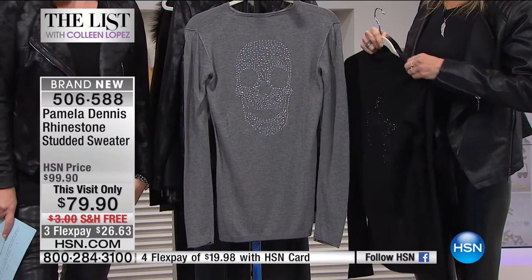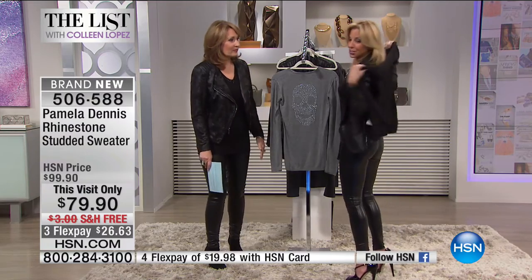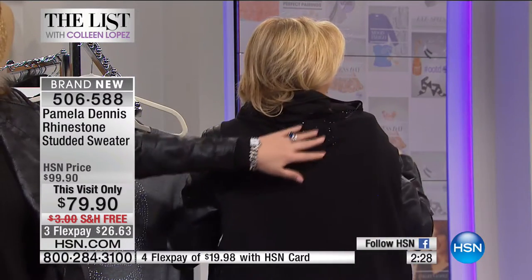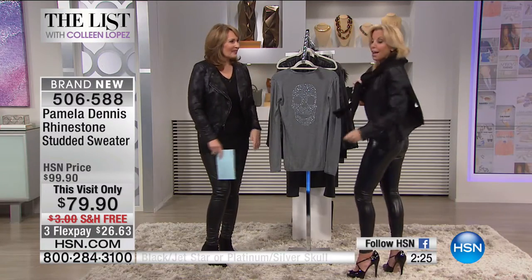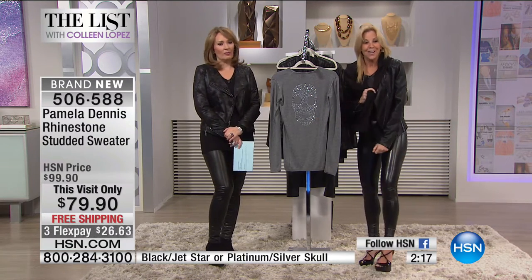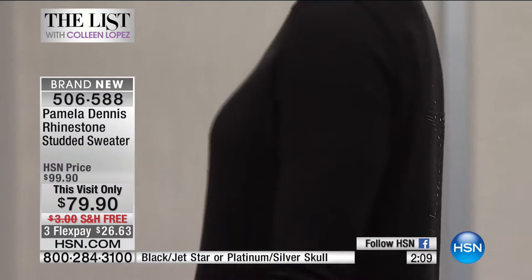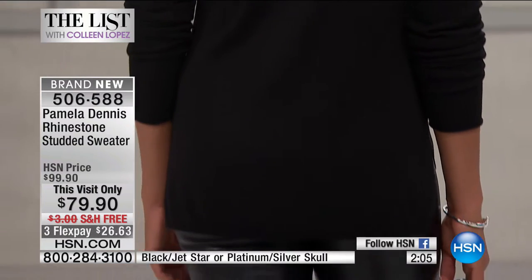In all the years I've worked at HSN, I've never worn a leather legging on the air — not ever. And these are a dream — they fit incredibly and are amazingly flattering. We worked really hard on those. I've never put on faux leather leggings that fit like this or feel like this. Look, they're really great. Everything has dual purposes — you can even wrap the sweater for a little sparkle. The bag can be worn three different ways. We try and get a lot of bang for your buck. About 300 of these left — the platinum has about 200.